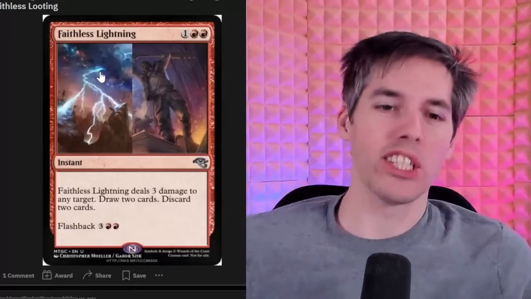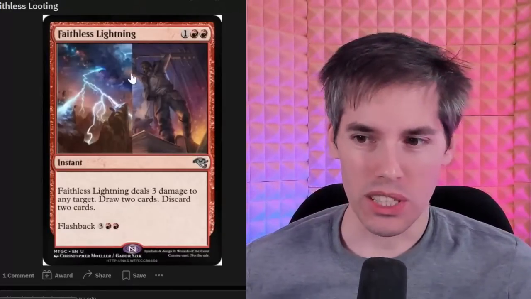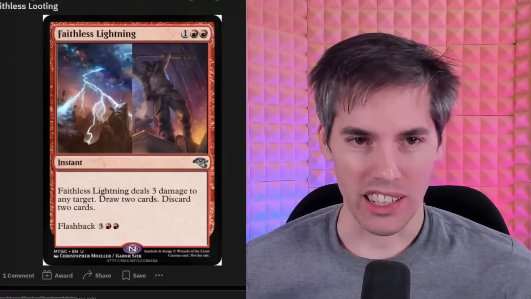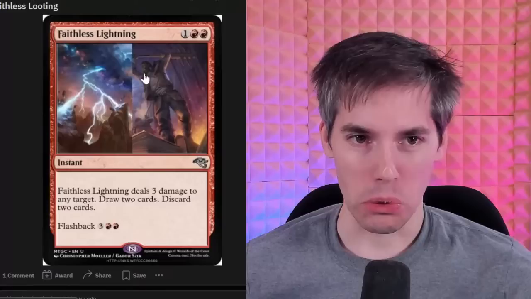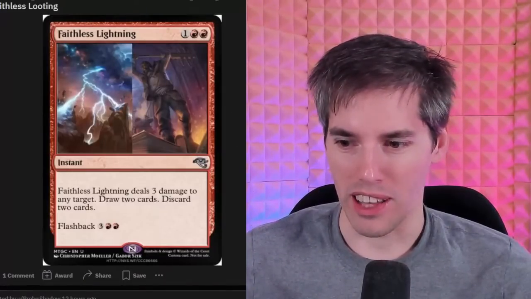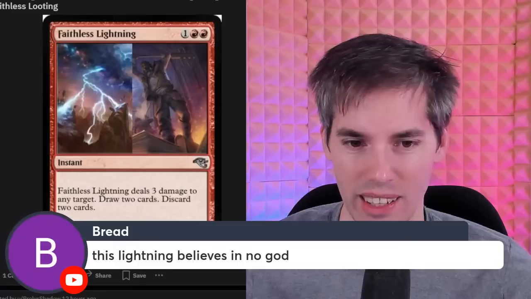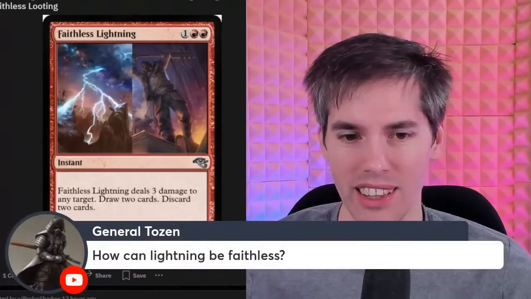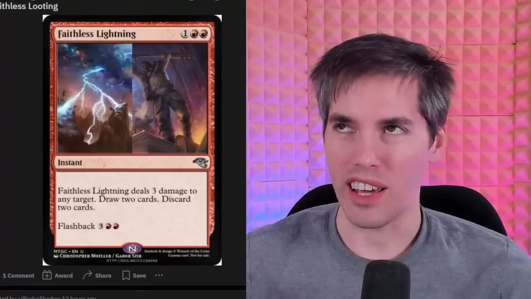You tell the AI, please make a hybrid between, what's it called, Lightning Strike and Faithless Looting, and it gives you this. Just gives you a split between the 2 arts down the line. This lightning believes in no god. Anyway, I like this one. How can lightning be faithless? Faithless lightning.